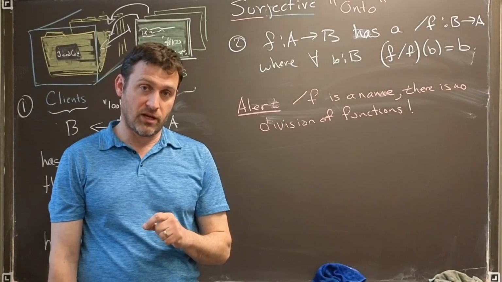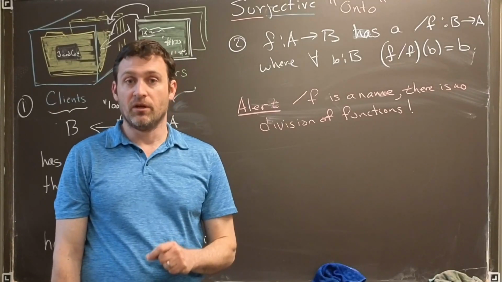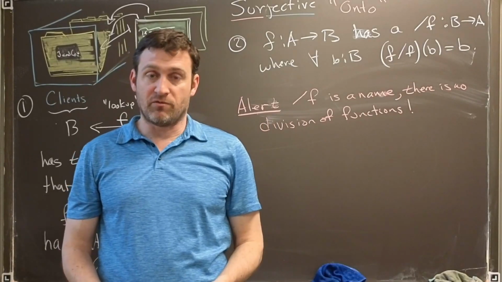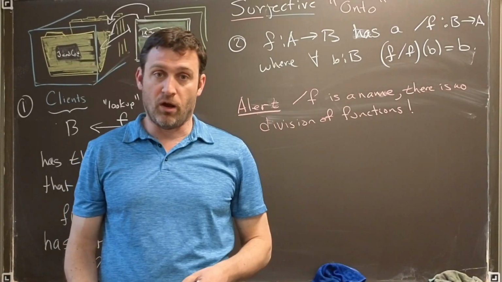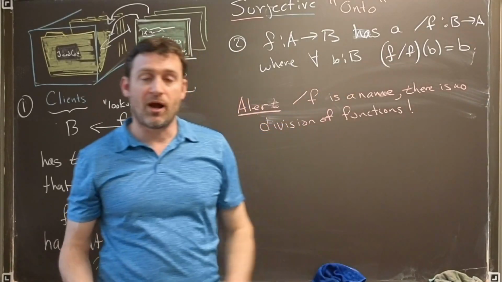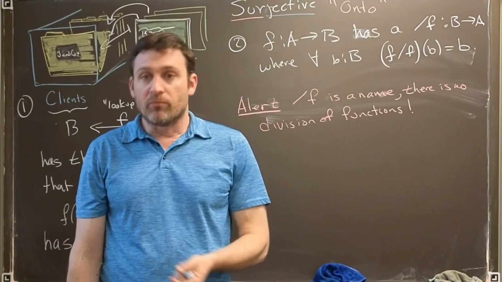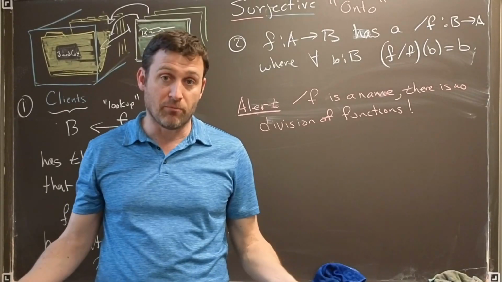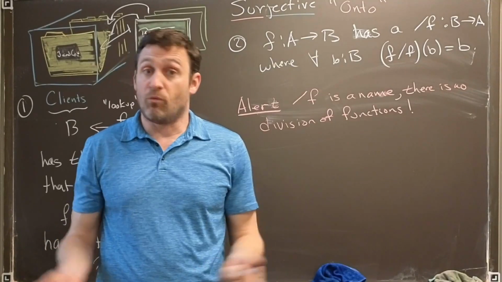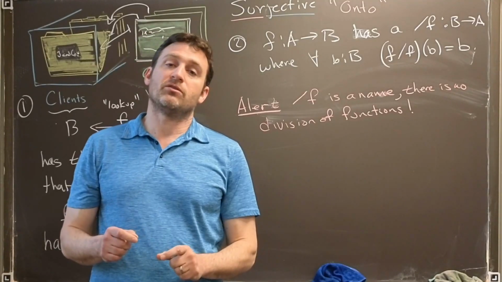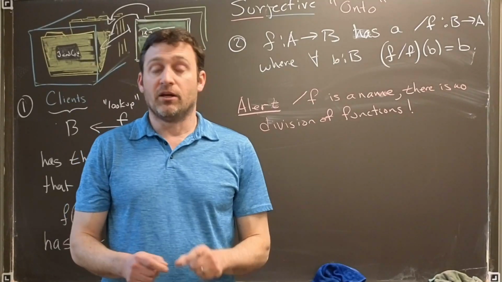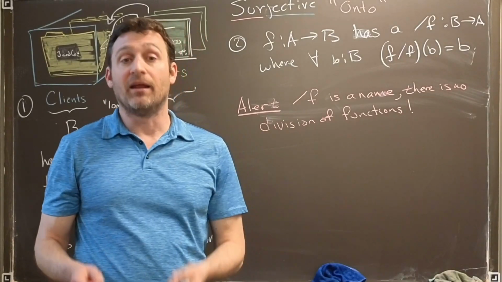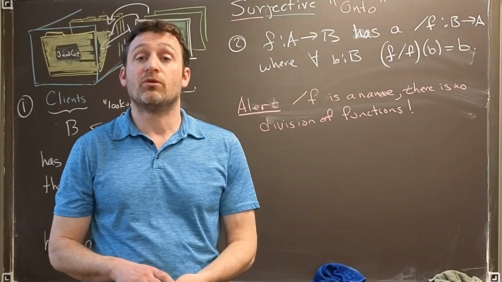A quick alert about notation. 1/f is suggestive notation. It's there because when we write an expression like f/f, it reminds us of other fractions we've seen in life, like 2/2, which turns into 1. If this was the number 1, we wouldn't be surprised that b was left unchanged. However, most functions don't have some kind of fraction notation. That's simply only true of fraction numbers. Here, for example, there is no such thing as 1 over a client. The notation is here to remind us of how the function should be applied. It should be applied as reversing f on one side. Because it can only reverse f on one side, it has a weird name. In the literature, this is known as a right inverse.